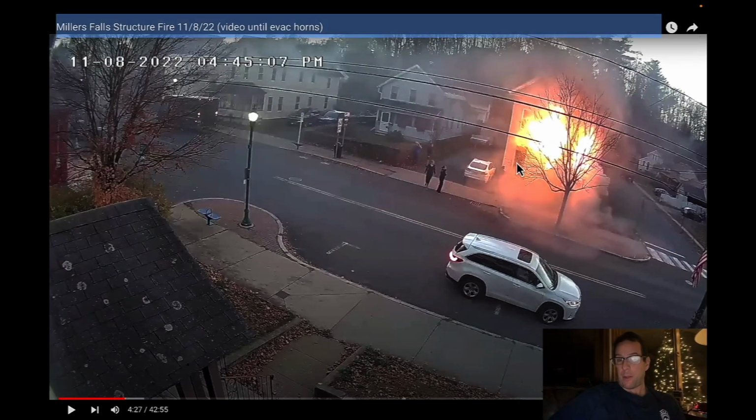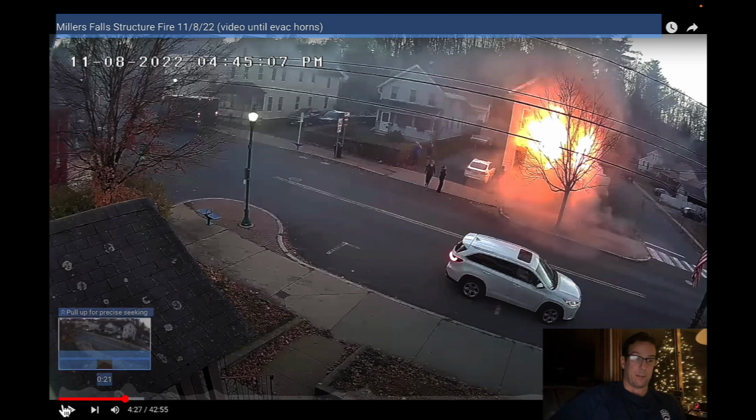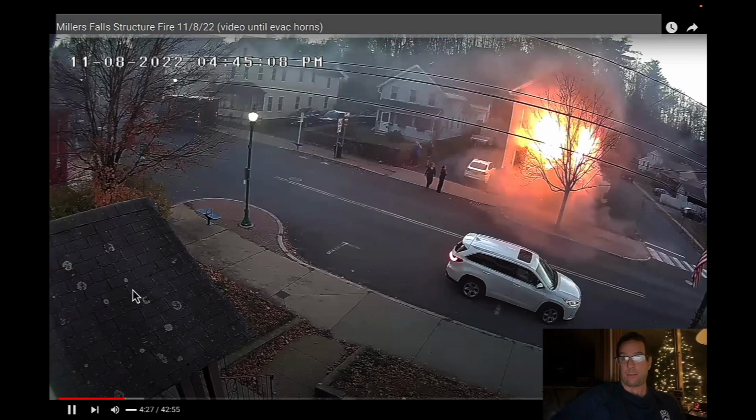So another thing I want to comment about, which I thought guys would find interesting: I like to look at buildings from the outside and try to visualize in my mind what the outline is, right? Because when you go inside with your mask, you really need to get an idea of where you are when you can't see. I would have thought that this door has something to do with this apartment, that this room is on fire, but it would appear to me that there's a staircase here. I'll explain further when you see a little bit more, but I get the impression that this is going upstairs. And this person has just returned to get a family member.